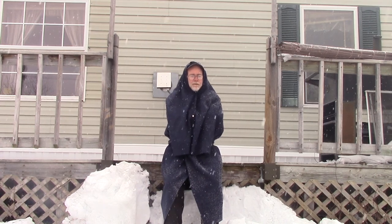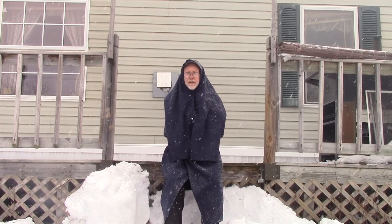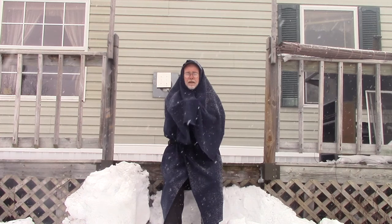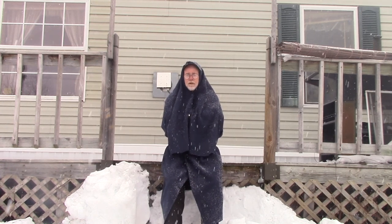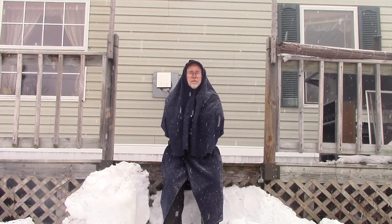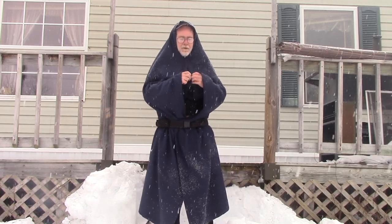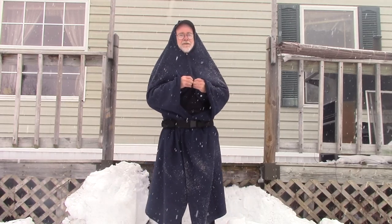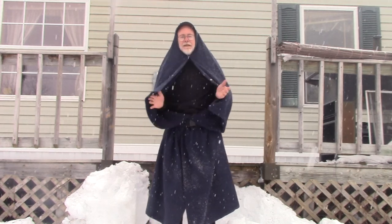Again, I recommend wool. I like blanket pins and all the classical skills we learned growing up, but I'm older now and I like to be fast. I also don't have time to train people in the field. I can throw them a $7.50 item like this in an emergency and keep them somewhat shielded and warm, and I don't have to worry about getting it back. I'm not going to be upset if I don't get my $90 wool blanket back. That's why I go with stuff like this — I can give it away and not be upset when it's gone. Think about this for gifts too. What a nice gift — under $10 with good purpose, good meaning, and good value, usable in a multitude of ways.